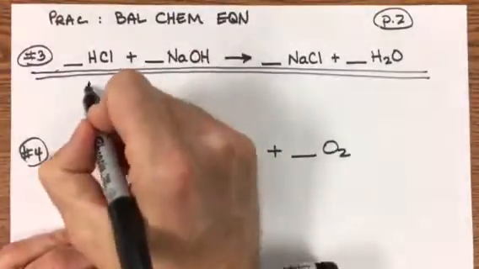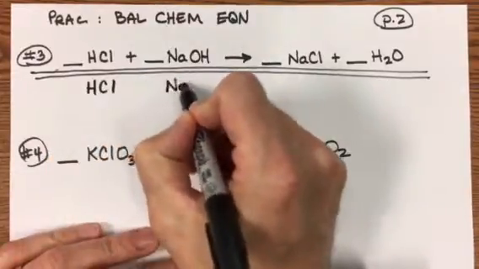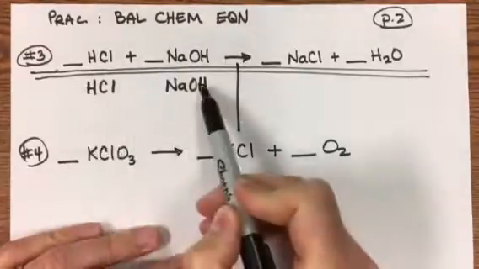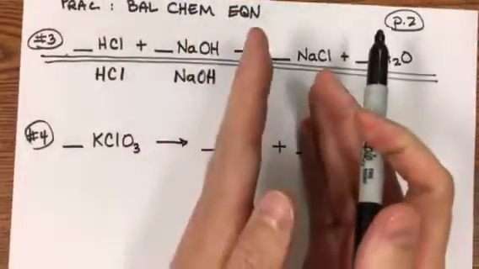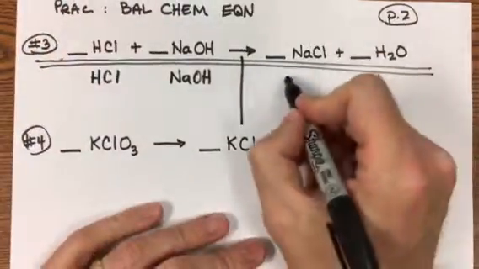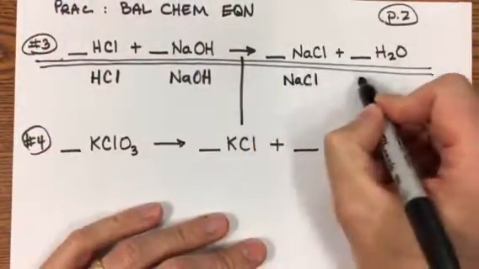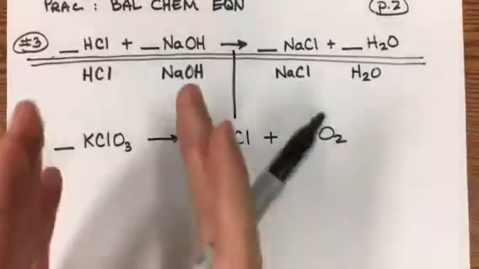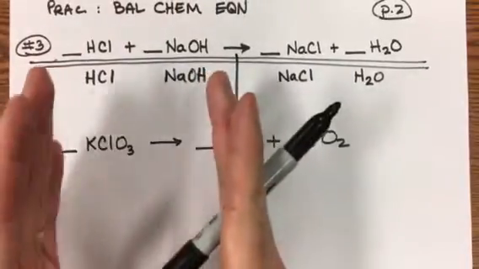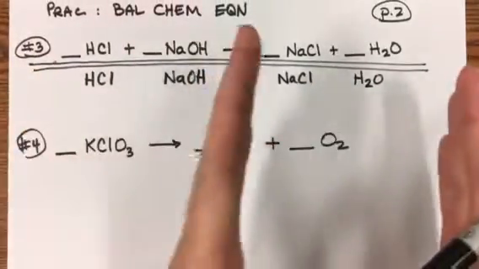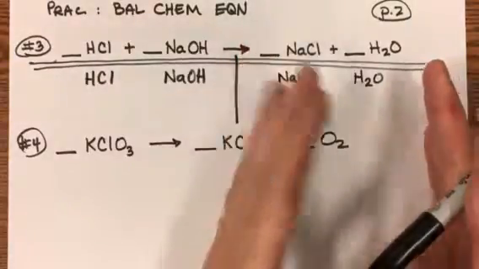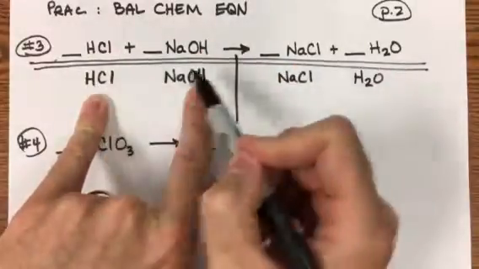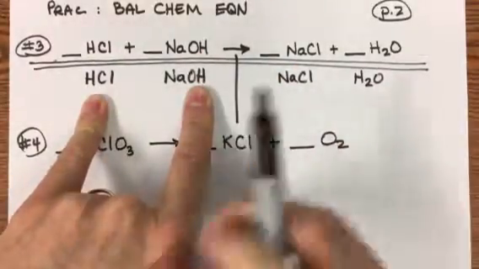When I start working on this, I notice that I have H, hydrogen, in two different places on the same side of the arrow. And so I need to ask myself the question, does that matter? Do I count them together or do I count them separately? Remember, all we're trying to show is that everything that exists before the reaction takes place continues to exist after the reaction takes place, and you really don't care that they're not in the same formula. So we count these H's together for this process.